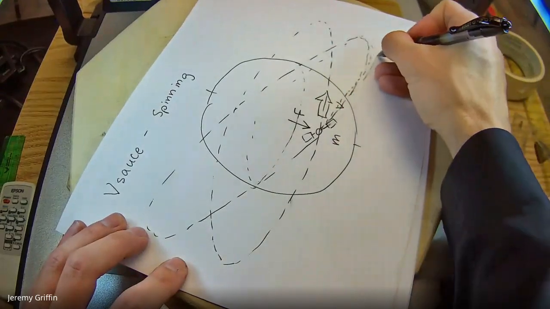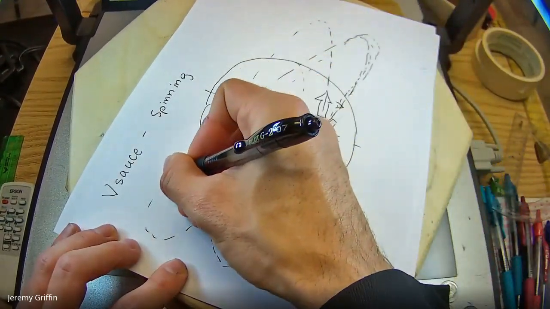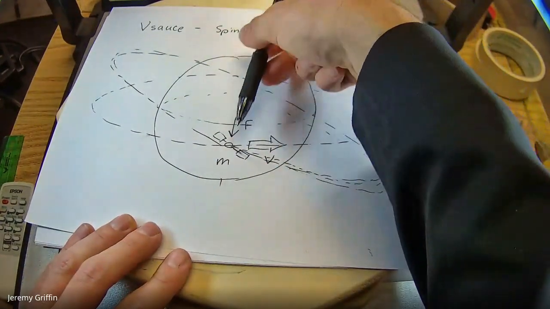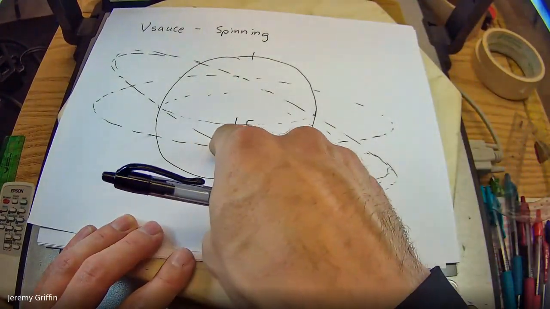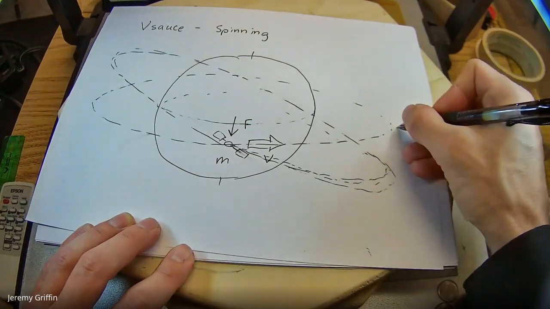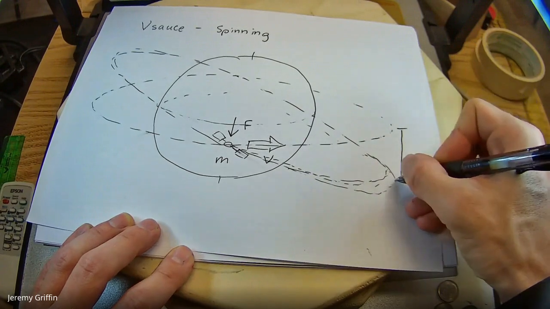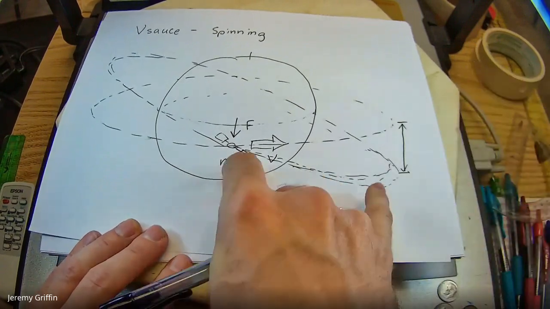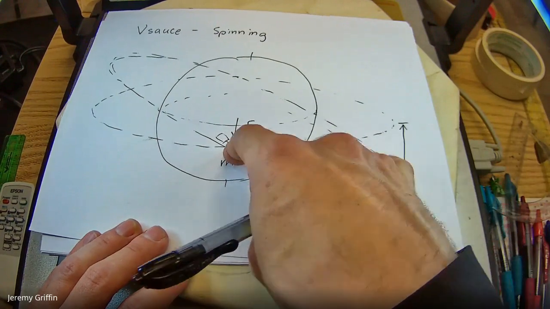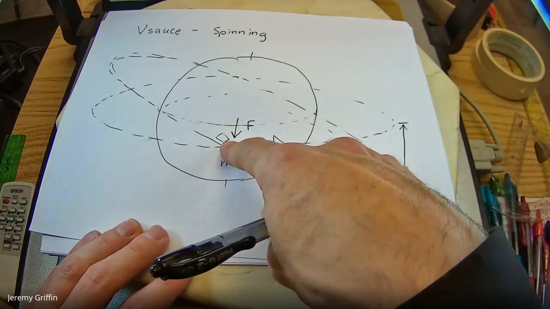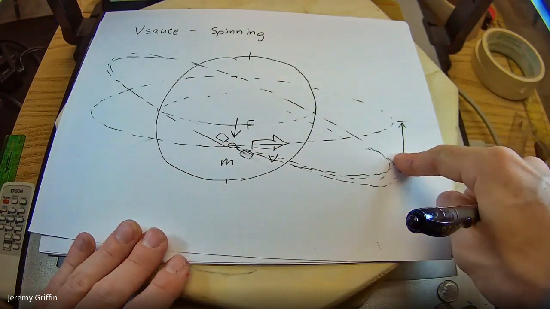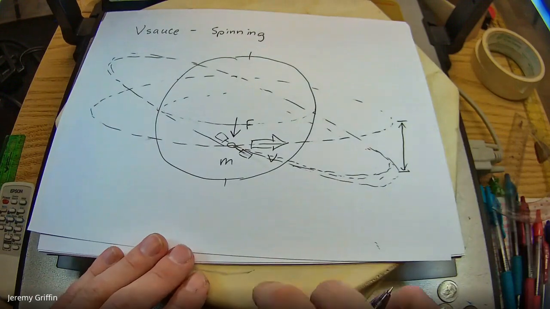Okay, that's not too bad. That type of shape. So when I give it a bump down here, it's going to keep moving forward, but also shift downwards. It's going to take this type of path. And do you see that the maximum deviation from its original path is actually going to be 90 degrees ahead in the rotation from where the force was applied? I applied the force here. Its maximum displacement from its original path is about 90 degrees ahead in the rotation. You see that? Okay, that's kind of interesting.